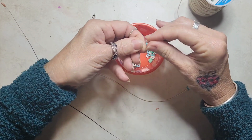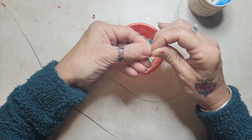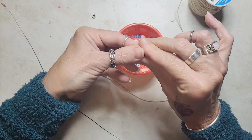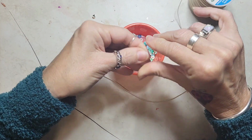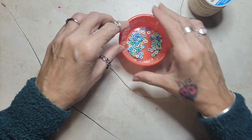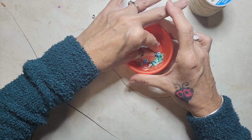I made 5 of these watching one 1-hour show, which is one of the reasons I like these, is because you can just do it sitting inside. There's no other tools or anything. You can just do this.